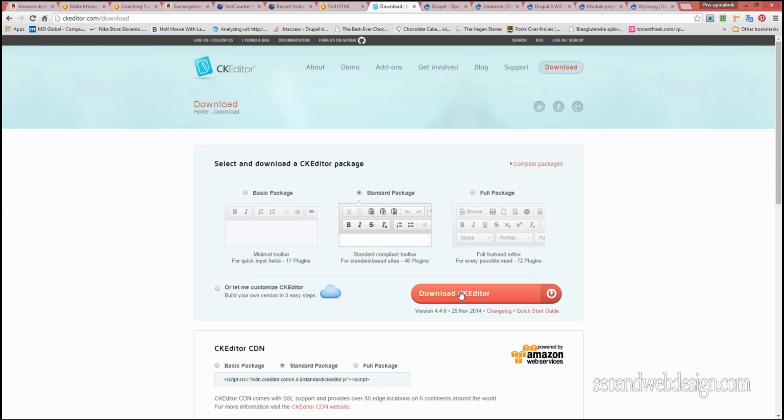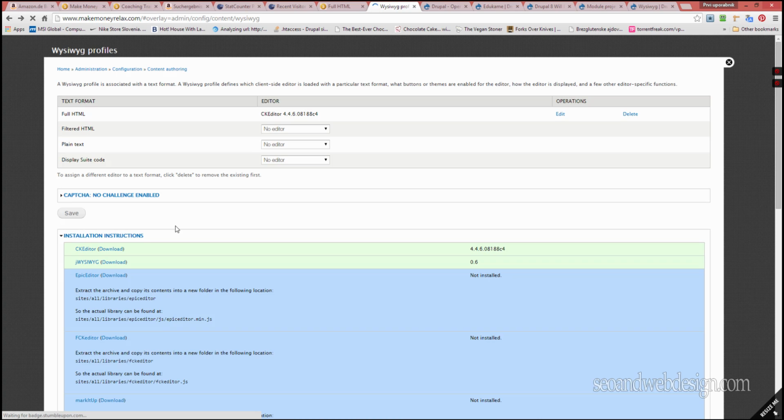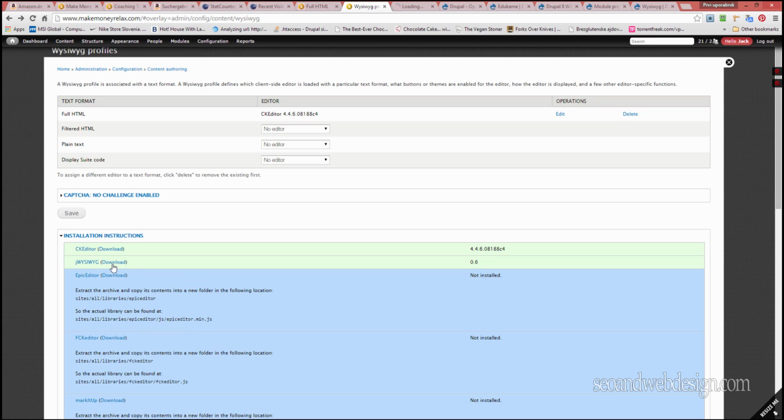and you go here and just download CKEditor and extract it. You extract it, and then it's gonna tell you exactly where to upload it. Here there's another library, and I tried this one too, but this is so simple.